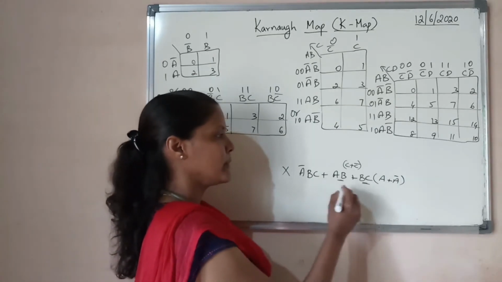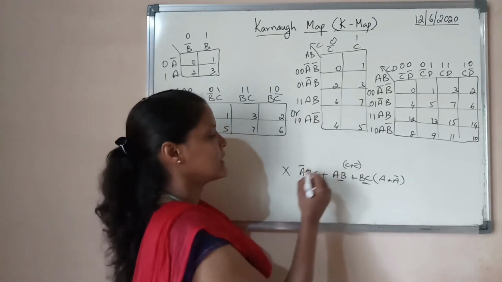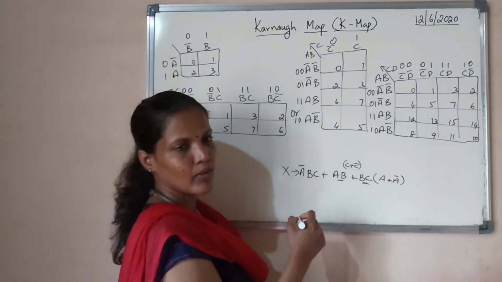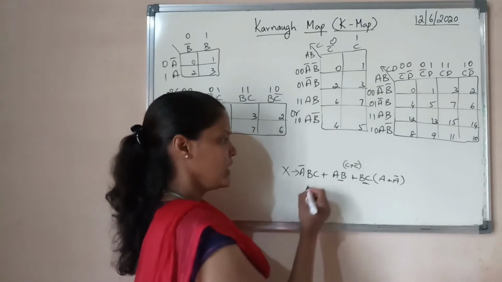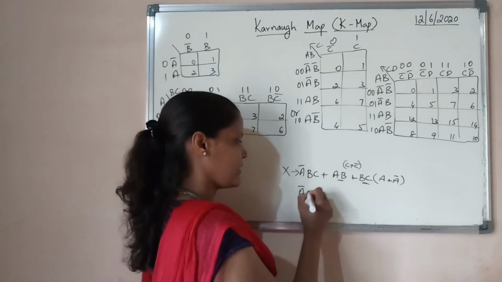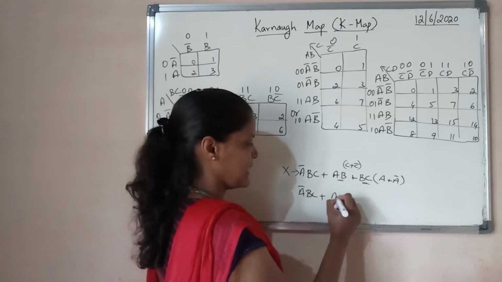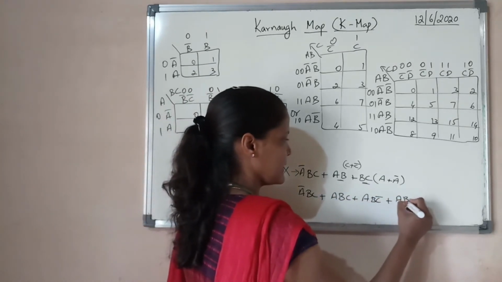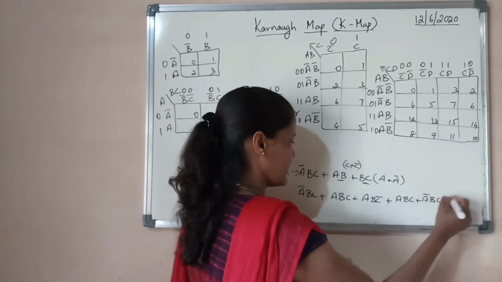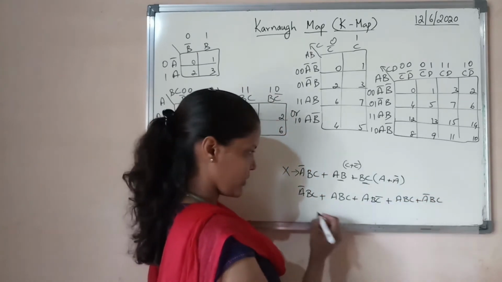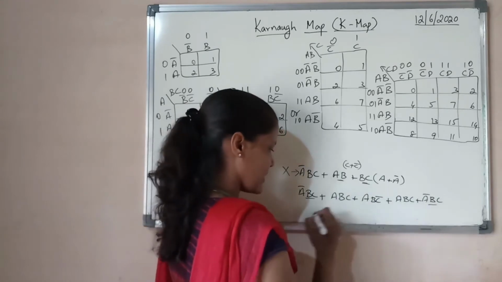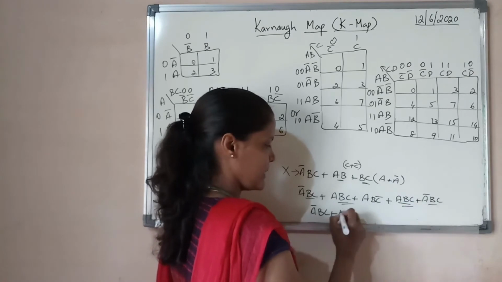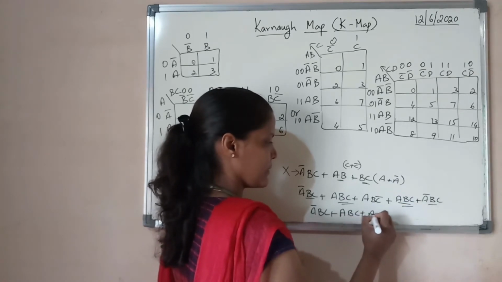So this expression cannot be solved using the K-map. I have to convert this into its canonical form, then I can use this. So each term after converting, I suppose I'm going to get a b c bar plus a b c plus a bar b c. After solving this, I'm going to get the expression something like this. So these terms are repeated, a bar b c, even a b c is repeated, plus a b c plus a b c bar.